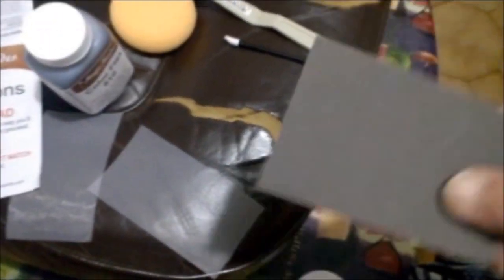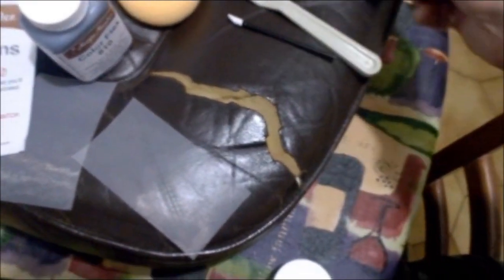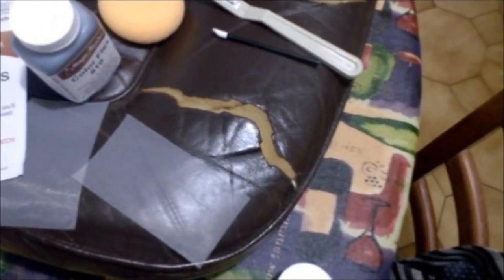You need to sort of rough up the surface, so there's some wet and dry in this kit. Obviously you'd need to go fairly lightly with that, but enough to give it some grip.